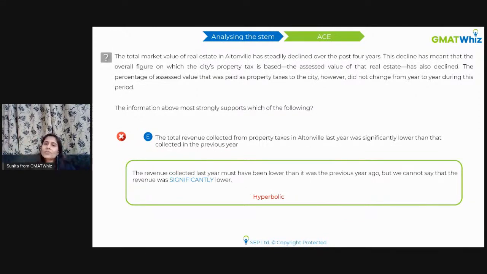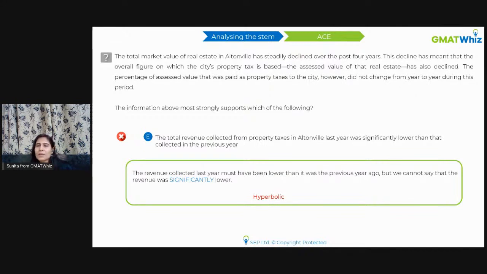So Riti is asking a question about how to take notes. Riti, most of the time, what I do is during the training phase, I just write down some short forms like I was doing right now, AV equals X and 5% of AV and something like that. This is during the training phase. But eventually you won't really get so much time to make really lengthy notes. So I would say keep it to the minimum. Just make some symbols and arrows for your understanding, and if possible train yourself to do it mentally. You can actually do it if you understand the passage well.